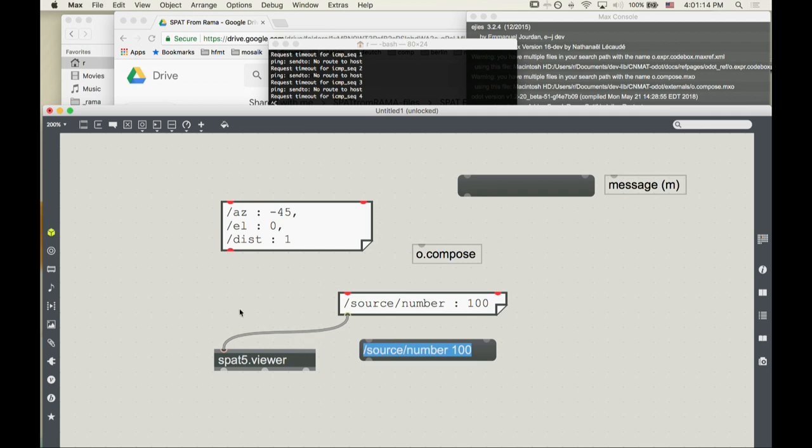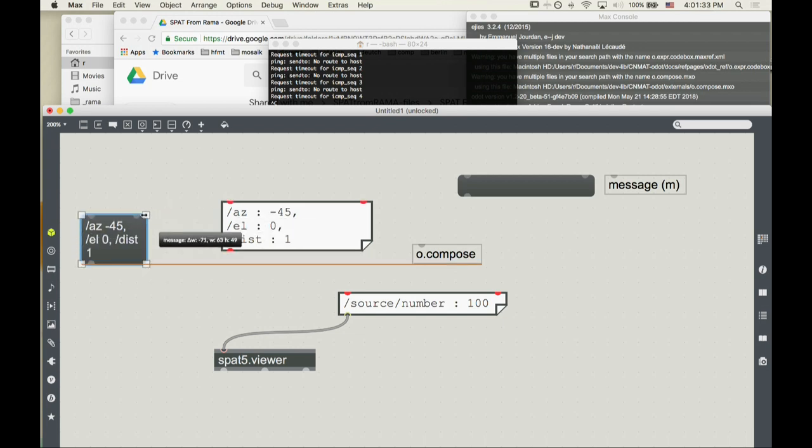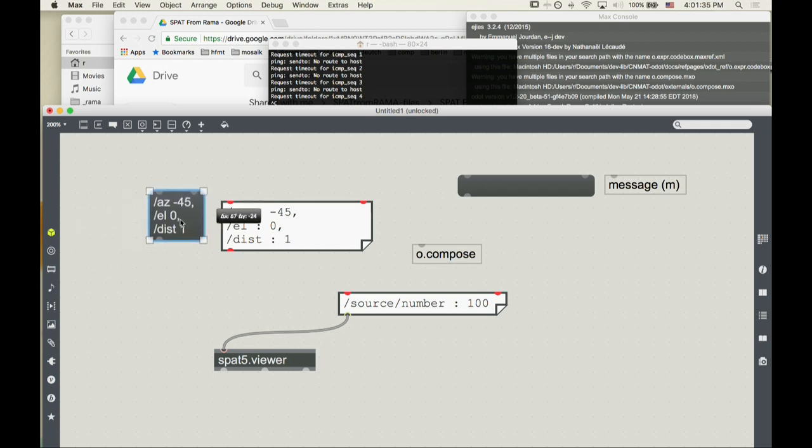Now sometimes you'll see in SPAT. So let's say up here, let's say we take the same thing and put it in a regular message. In SPAT, they don't use the colons. So this would be the equivalent in just regular SPAT. But this is not an OSC bundle. And what the commas do here is they separate the values, they're output sequentially.